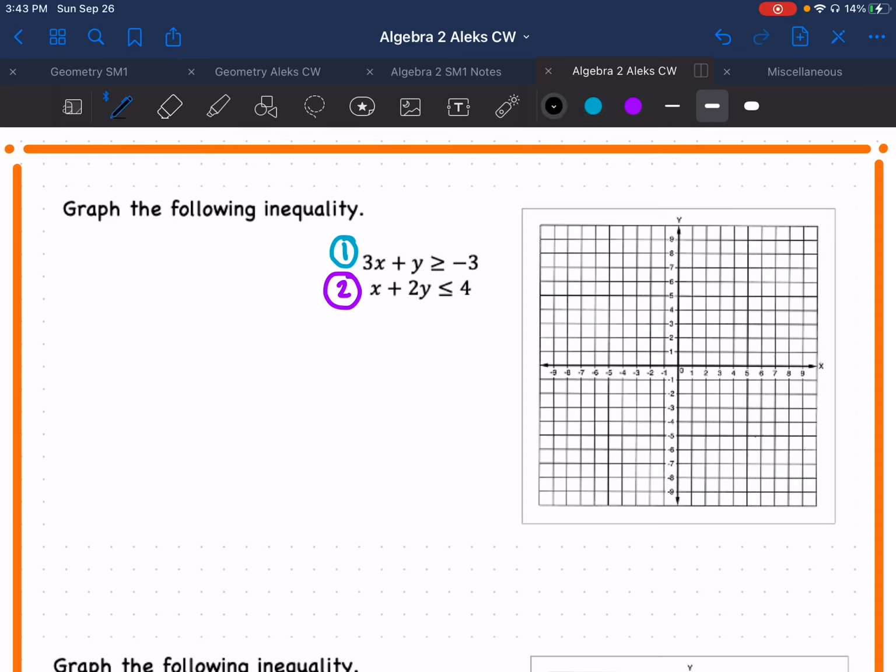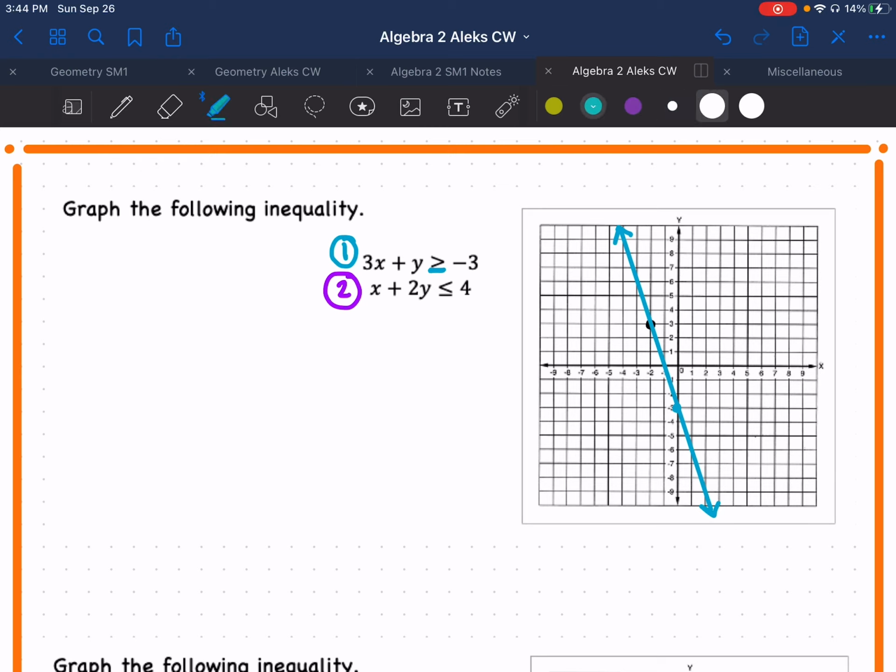What I'm going to do is grab what appears to be their intersection point. And for this one, it appears to be -2, 3. That's where they're intersecting. And the y-intercept for this one is at -3. It is a solid line in my calculator, so I'm going to go ahead and make it a solid line here. Remember, you have to have it as the correct solid or dashed line, and it does go based off of this. There's a bar underneath, so I'm going to make it solid.